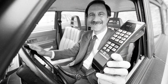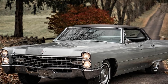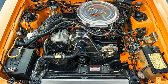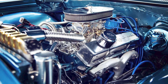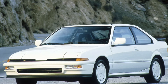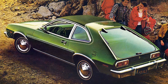Carburetors were an integral part of most cars' engines until the late 80s. These mechanical devices were responsible for mixing air and fuel in just the right proportions to power the engine. Carburetors required regular tuning and adjustment, and gearheads took pride in their ability to tune a carb for peak performance. However, as fuel efficiency and emission standards became increasingly important, fuel injection systems took over. Carburetors faded into the background, but their legacy lives on in the hearts of classic car enthusiasts who still appreciate the simplicity and roar of a well-tuned carbureted engine.